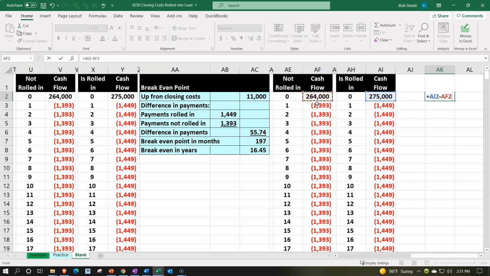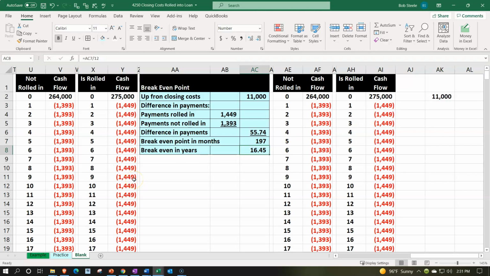And so because there's a time value of money involved in it, meaning paying cash up front is worth more, the cash up front is worth more than cash 16 years later. So you've got that difference in terms of the time value of money that's kind of worked into the IRR. So it's not exactly like a cash flow. You could think about it from a cash flow standpoint, which even this still isn't quite exact, you'll see, because of that ending balance problem.